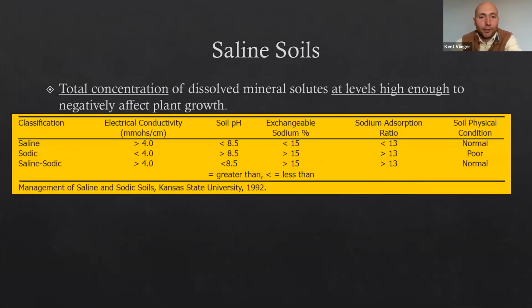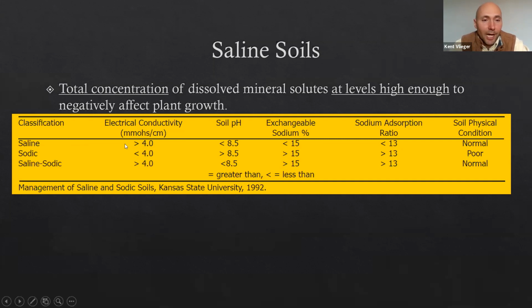This is a good chart to let you determine if you've got saline or sodic soils based off of soil tests. If you have these areas and you can't identify them readily just by looking or through other experience, I would encourage you to get a soil test and send it into a soil testing lab. Most labs do have saline-specific tests. If they don't have anything listed on their website or when you call them, just ask if they can do a test, if you're trying to determine what the salts are and your level of salts. This will define for you whether you meet certain thresholds to be saline.